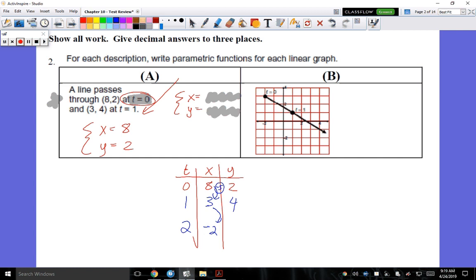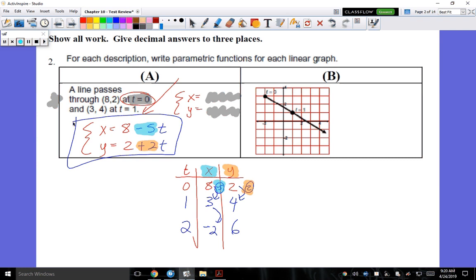Okay? Y-wise, you see that it's raising up by a positive 2. So this would be 6, and then 8, 10, 12, so on and so forth. So these are important because these will tell you what the x slope per se is going to be and what the y slope is going to be. So dropping down by 5, we're going to go ahead and write minus 5t. Going up by 2, we're going to write plus 2t. And color coordinating these to match up shows that positive 2 jump per y and that negative 5 jump per x. And that's it for the first part.